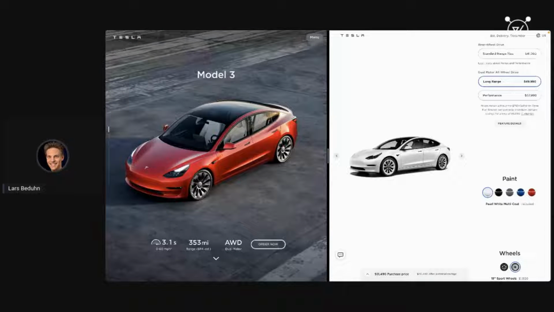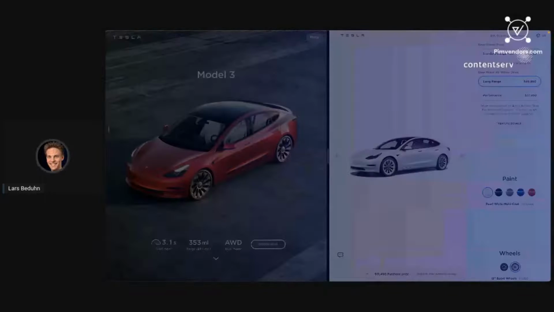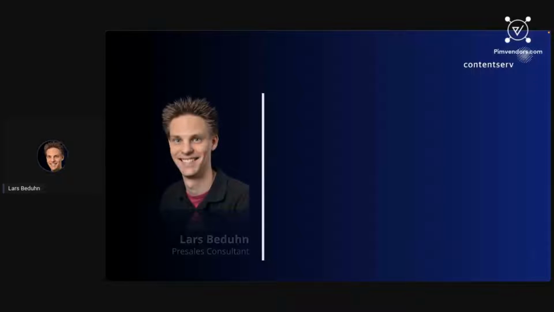Basically, they only have 4 core products, the Model S, 3, X, and Y. But by going through the different model years, by going through the different engines that are available, battery packs, colors, and tires, and all the other options you have to customize these, you'll still end up with more than 10,000 SKUs in the end. And that's really the different approach here, that it's a lot more complicated when we talk about data modeling. And since we talk about manufacturing today, there's a lot of things we won't talk about today.